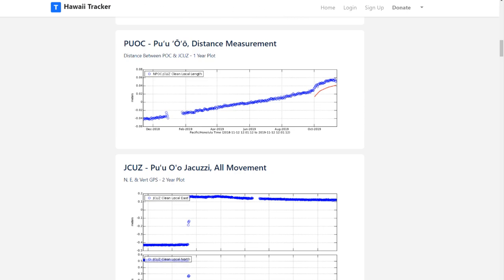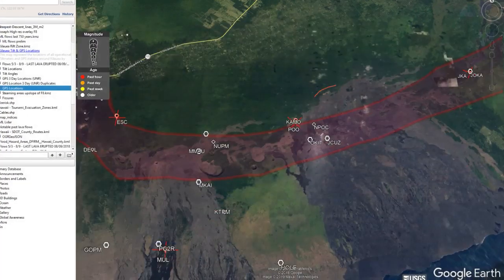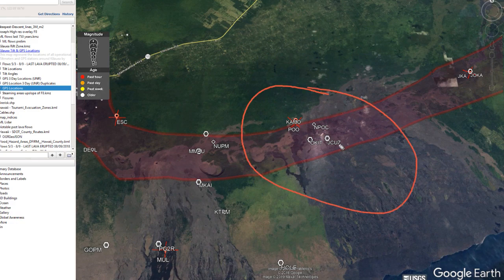USGS had something to say about this event at Pu'u'o'o, and I can read you guys a little bit of what they say. Their overall take is that the Deep East Rift Zone is still slowly refilling. It's actually slowed, refilling slower than before. But there was an inflationary event near Pu'u'o'o that occurred during the end of September through the first week of October. It says continuous stations near the cone, and we can pull up the map again perhaps, like OKIT, NPOC, and KAMO, which are those three right in the area around Pu'u'o'o, along with KALR, which is a campaign station, experienced an acceleration of motion consistent with source inflation on a rift between Pu'u'o'o and Kupaianaha.